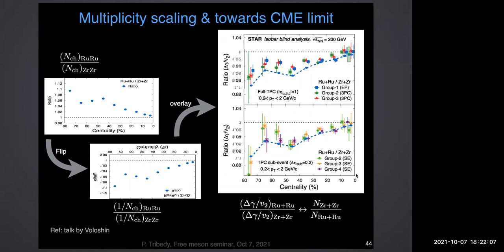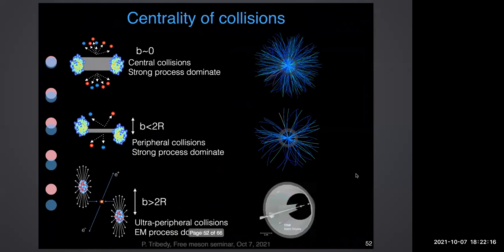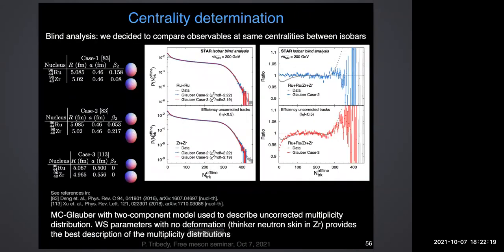Yes. First of all, thank you, Sandeep, for bringing up this point. You can, right? We just didn't do it because we decided otherwise. What you are saying is that this is the probability distribution of multiplicity in ruthenium and zirconium. We decided to do the analysis in common centralities, but we could have chosen to do it in the same multiplicity bin. We followed the strict rule of blind analysis and didn't do the other one. But you are right that we could do it in multiplicity bins.